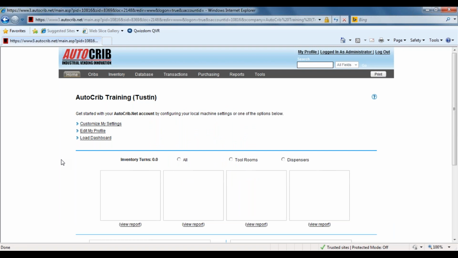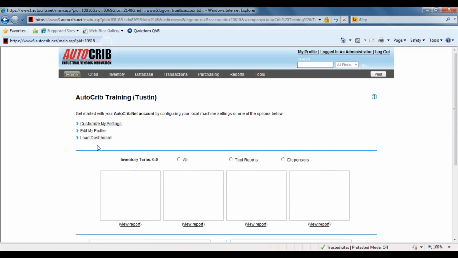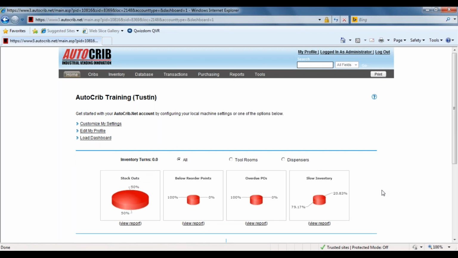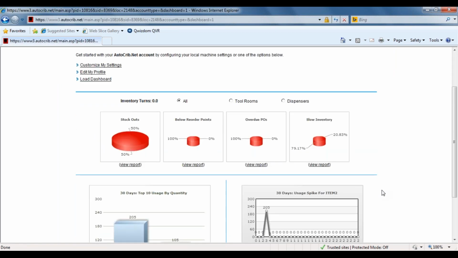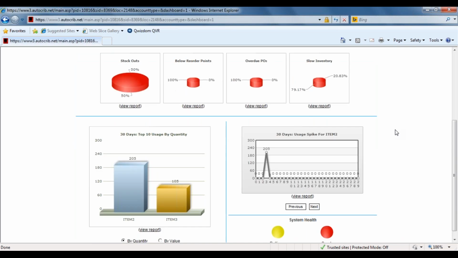So once you log in, you will see a couple of links here on the left side. The load dashboard will load the data here into your dashboard so you can have a quick view of stock outs, any items that are below the reorder points, any overdue POs in the system, any slow-moving inventory.